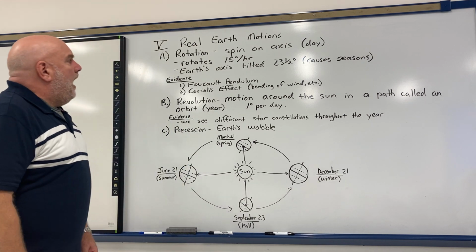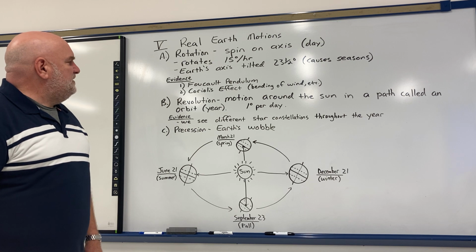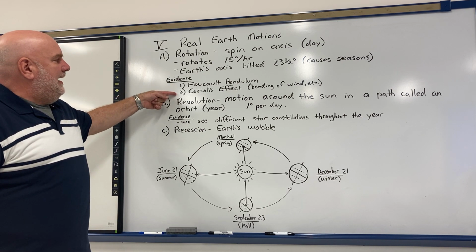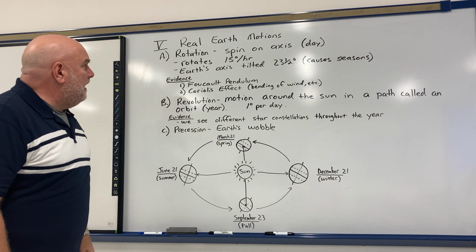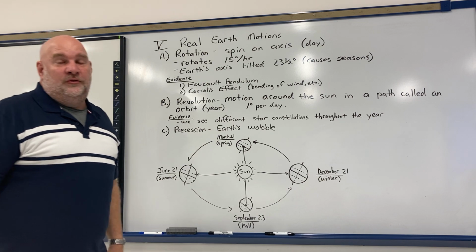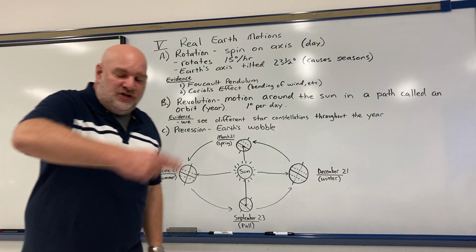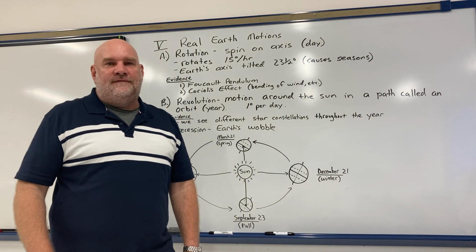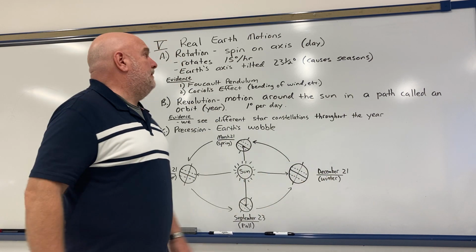All right. The two main pieces of evidence we use to show us that the Earth rotates are the Foucault pendulum and the Coriolis effect. So we're going to look at the Foucault pendulum first off, named after a Frenchman whose last name is Foucault. A pendulum is a thing that swings back and forth, like a grandfather clock has the big thing that swings back and forth. It's like a pendulum.